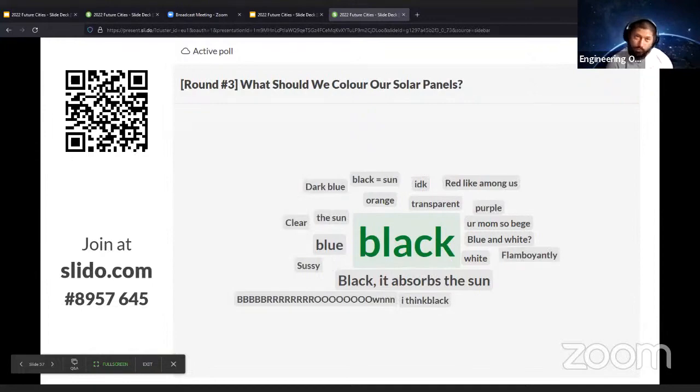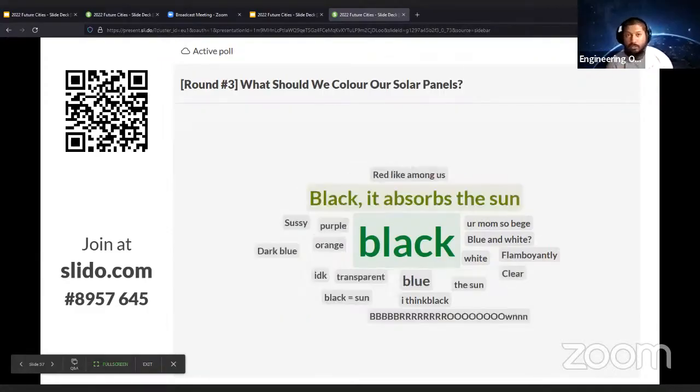But again, it's your lunar city. You can make it whatever color you want. And I say that because when you open Tinkercad up, you can try different colors out. Maybe you want to put a green solar panel. I made a green solar panel before. It's totally fine, right? It really depends on your own personal preference. Because again, like I said, it is your lunar city. You're up on the moon. You want to think about what would be fun for you, right?